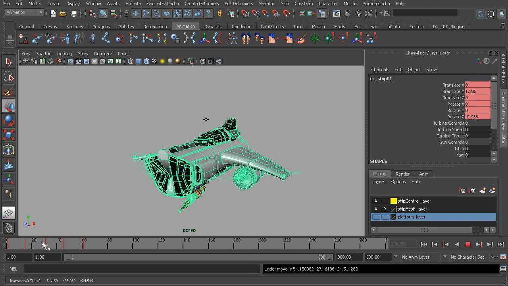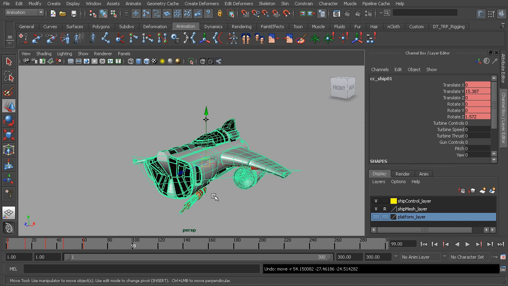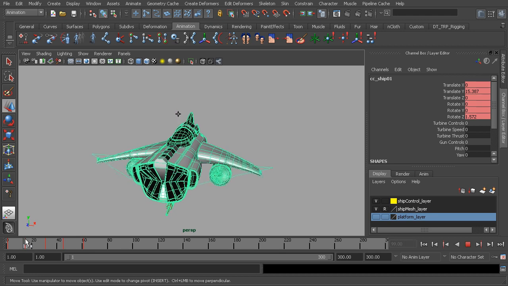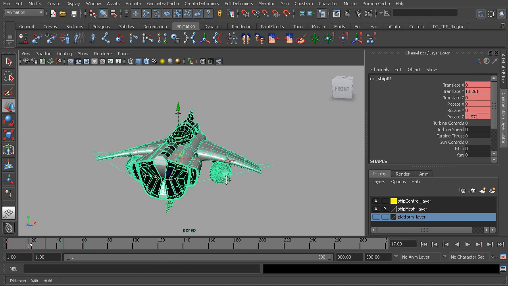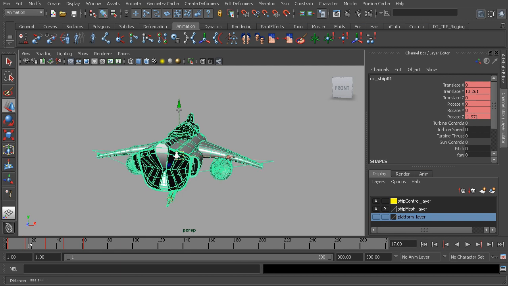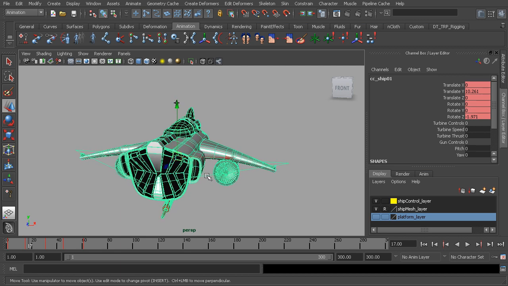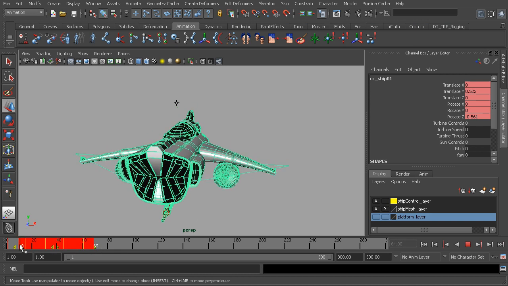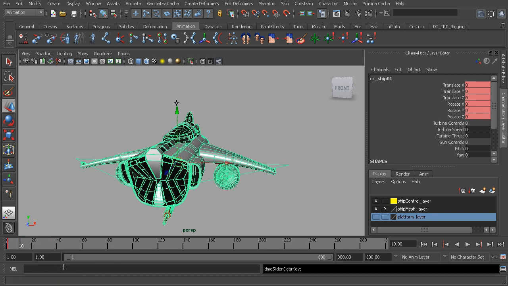Now what we're going to do is actually remove the cycle on our ship, because we'll work with AutoKey to add offsets along our path. So we're going to kind of start the animation fresh. So let's go ahead and remove our keyframes. We'll simply highlight them on our time slider, which we can do by holding down Shift and dragging with the left mouse button. And now we can right click and choose delete.